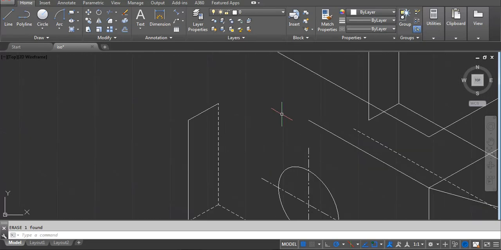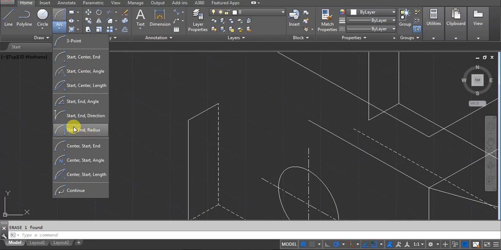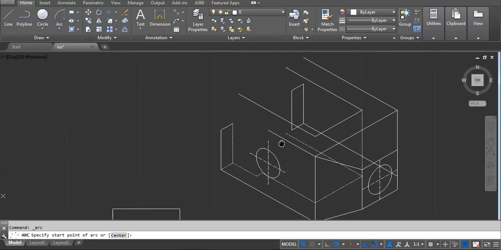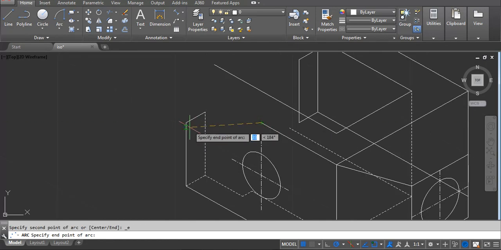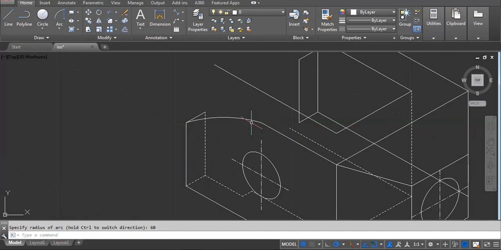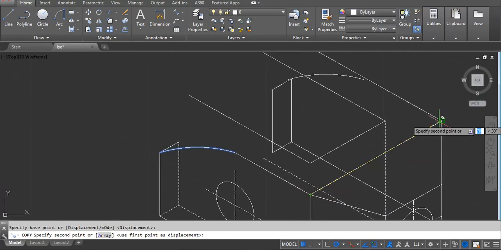So what we have to do, use an arc, start, end, and then radius. Starting point, end point, drag your mouse, then you get the direction of this arc. Type 60. You can see here it's a radius of arc, 60, enter. Clear? Select this line, CO, enter, first point and then second point. Now we can trim this line.